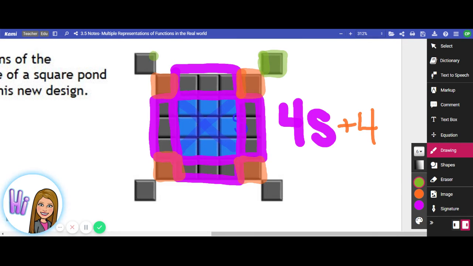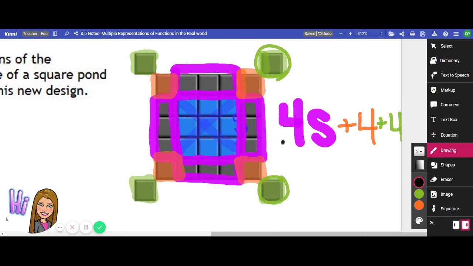And what's nice is that no matter how big that center pool gets, the side length of the pool, just like the corners are always going to be a number 4, these extra corner pieces that are diagonal from those ones are also never going to be more than 4. There's never going to be more than 4 corners on any size pool, as long as it's a square pool. So in addition to the 4 corners, we would also add on those 4 outer pieces out here.